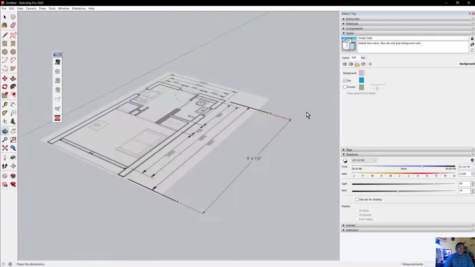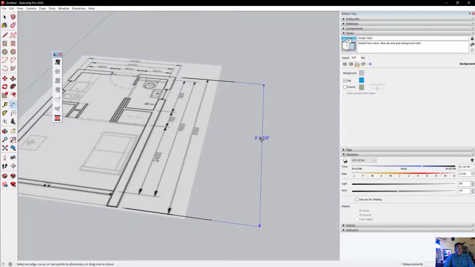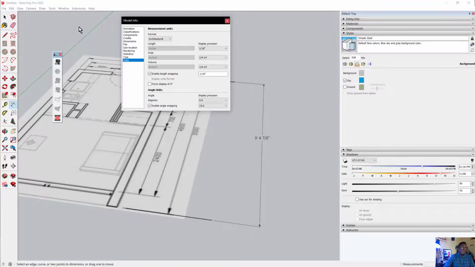That's good enough. Oh, actually I'm not in millimeters, so let me change that real quick. I'm going to go to View, and then Model Info, which tells us information about the 3D model, including the units. My unit is set to architectural, so we're going to set that to engineering, and we're going to carry our decimal points to none.